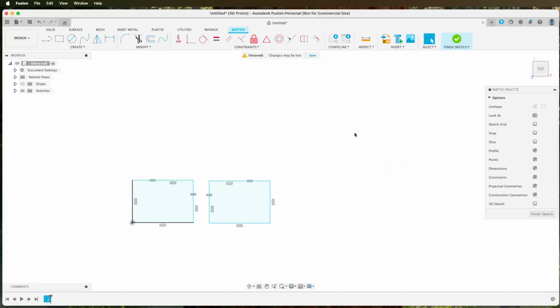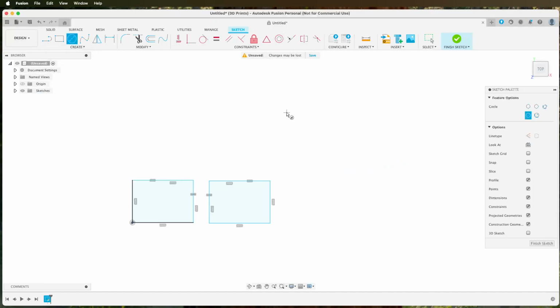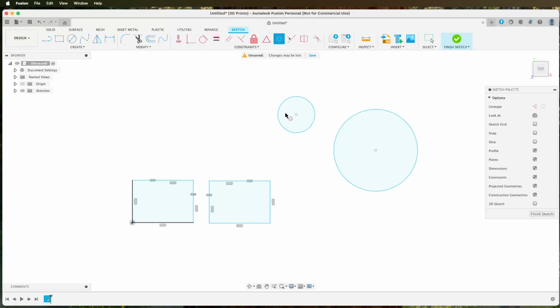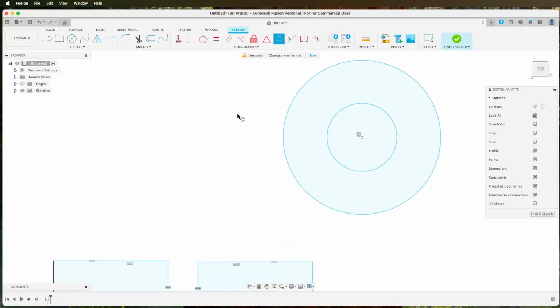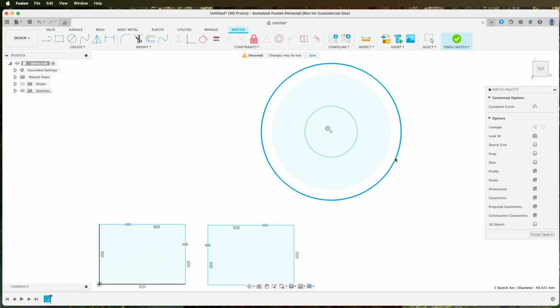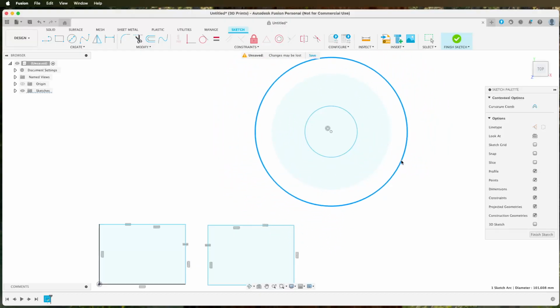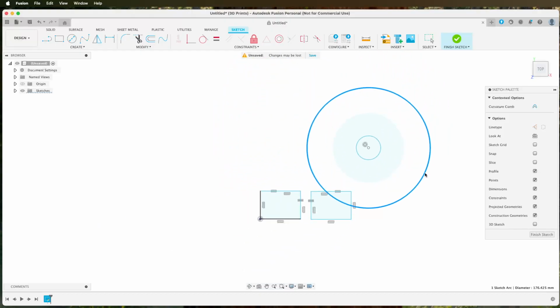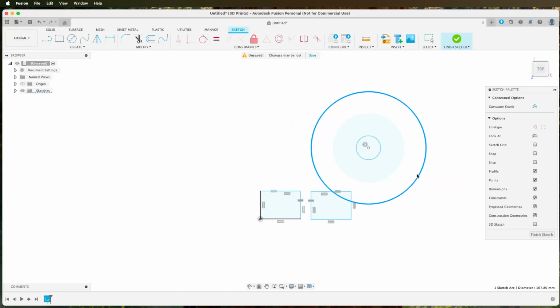So we have concentric. For concentric, let's see if I get those two circles and I click concentric and I say that concentric to that one, and it's going to put them together. And if I do change the size of the middle one, the small one will always be left concentric to the bigger one.